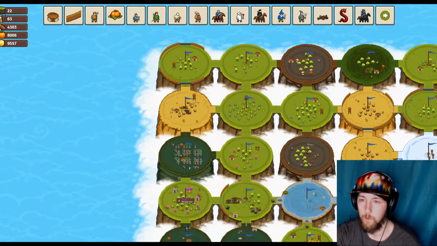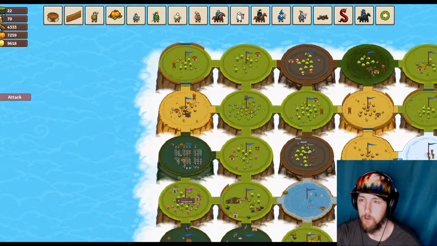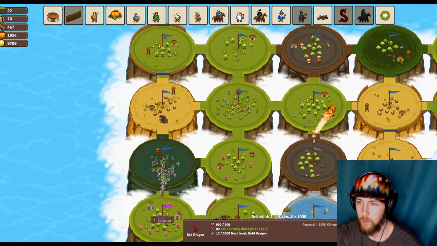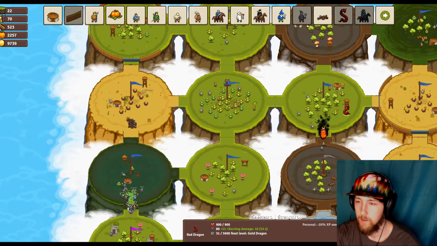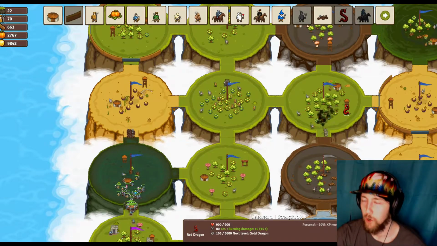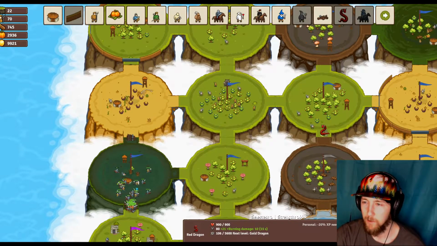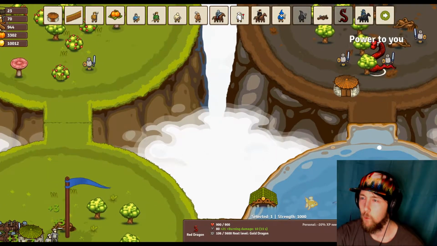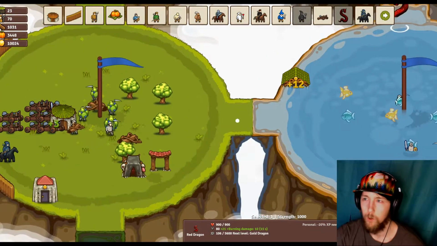We are going to spawn a bunch of dudes here. Of course you attack. Dragon. Get him, boy. Whoa. Whoa. Yeah. Or worm. I apologize. Look at him. Look at him just squiggling along. Power to you!